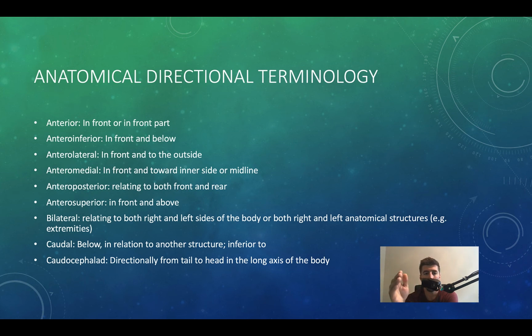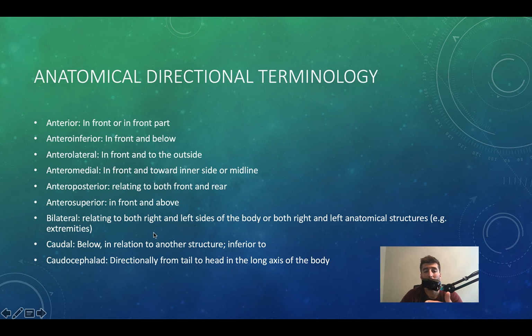So we just went over anterior, but you can have antero-inferior. So antero is going to be the root word for anterior. Anytime you see antero, it's going to mean in front. So something is in front. It's further forward. And then you can combine that antero with something else. So it is in front but below. So it would be antero-inferior, because we know that the inferior direction is lower or towards the feet compared to towards the head, right?